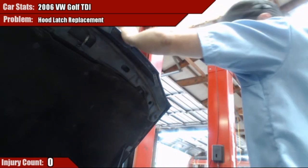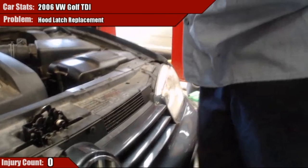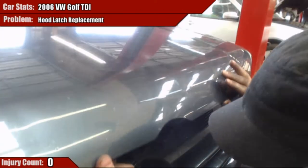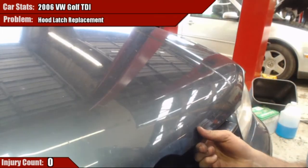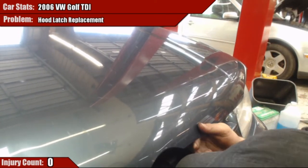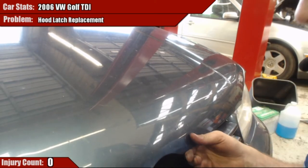Take off that. Now, let's shut and pray. First thing we're gonna do is bring it down easy, and easy onto the latch. Make sure this works. Yep. Open it. Let's hook. See how it lines up. Looks like it lines up really well. Really hard to see in there.